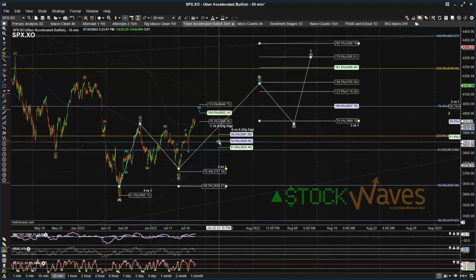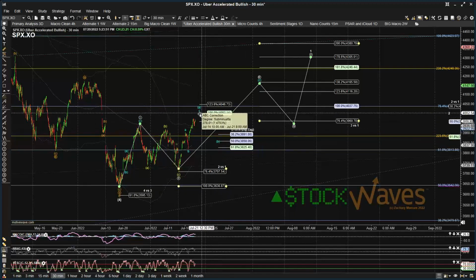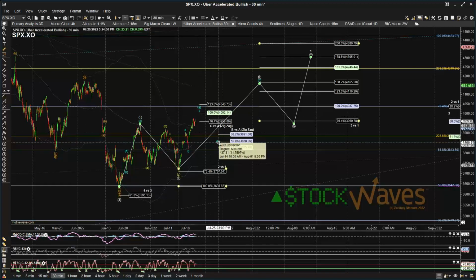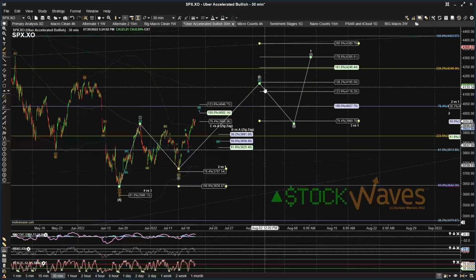But we do need to see it hold clearly corrective as a retrace, and we are heading into this resistance zone and looking for a roughly 100 to 150 to 200 point fade as the B wave in the normal structure that we should see off the low.